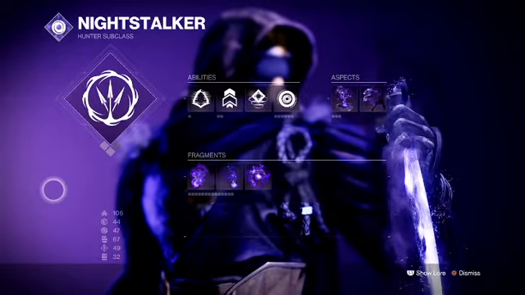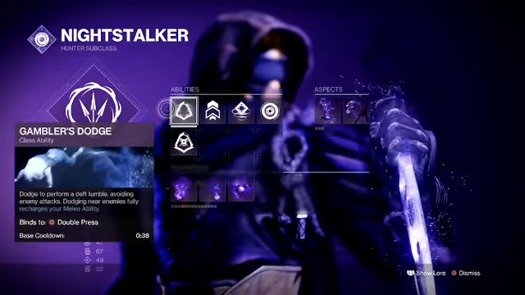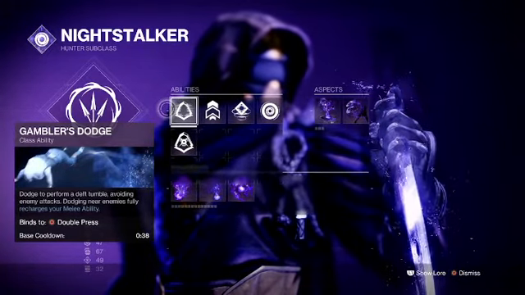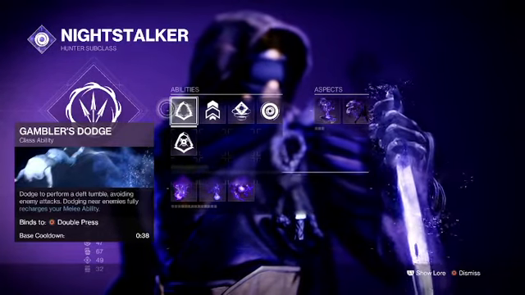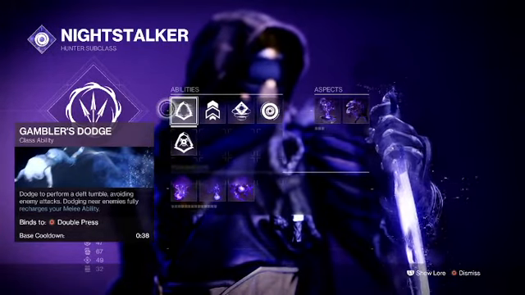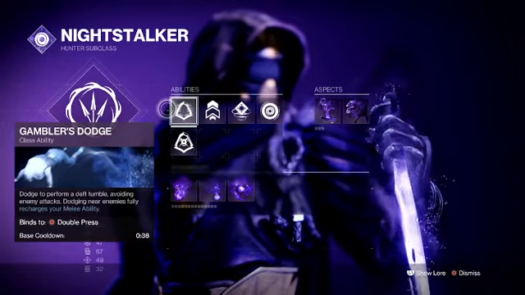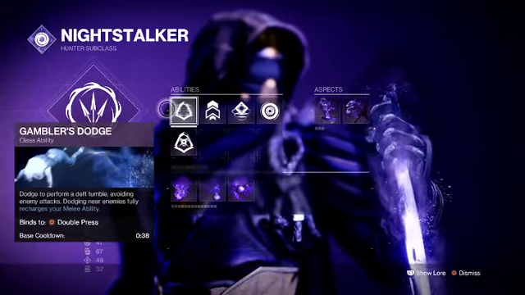So, to start, we use Gambler's Dodge, which is our class ability. It allows us to perform a tumble avoiding enemy attacks, but most importantly, dodging near enemies fully recharges your melee ability. So it doesn't matter what you spec into strength for your melee recharge, because Gambler's Dodge is going to automatically bring back your melee as long as you're dodging near an enemy.